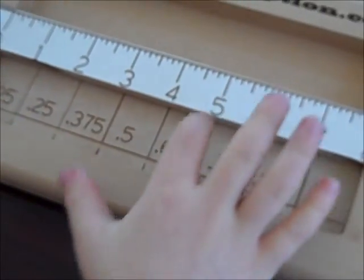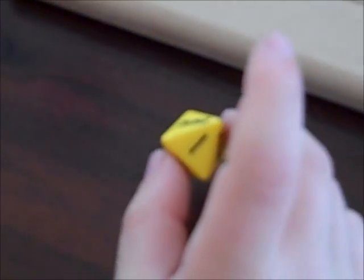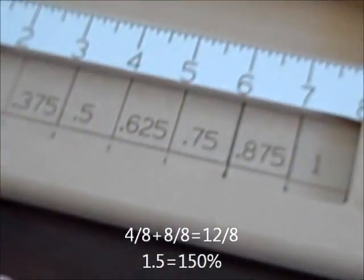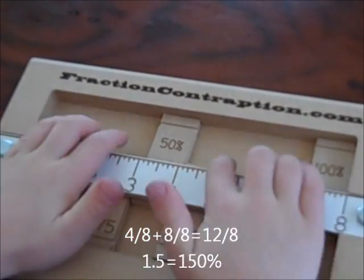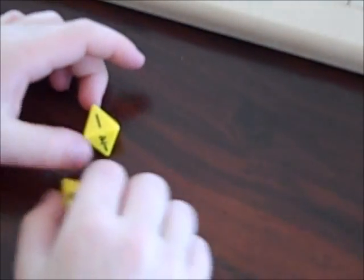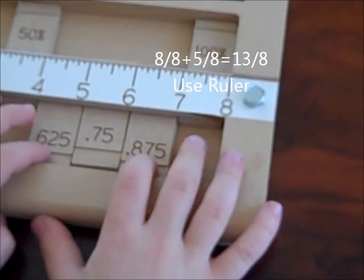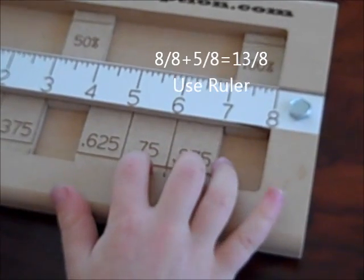These are decimals. So you would remember the ruler. You would roll. I got an 8 eighths and a 4 eighths. 8 plus 4 is 12. So you can do 8 and 4 — that's 150%, or 1.5. Then 8 eighths and 5 eighths would be 7, 8, 9, 10 — that's 13. And 7 and 6 is only 13.